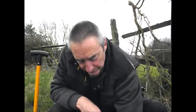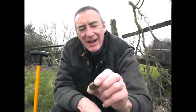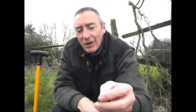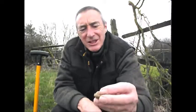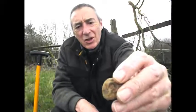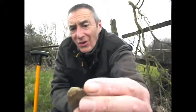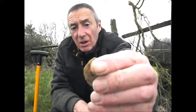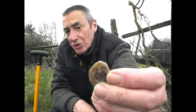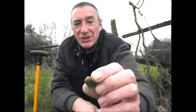And then we dug this strange thing up to start with, just there. I can see some either copper or bronze showing through it, but it seems to be quite corroded. But it's got like a ring on it as well, or is that a horseshoe, and is it what's left of a brooch? I don't know. I'll clean it up a bit more when I get home, might be able to see it a bit better.